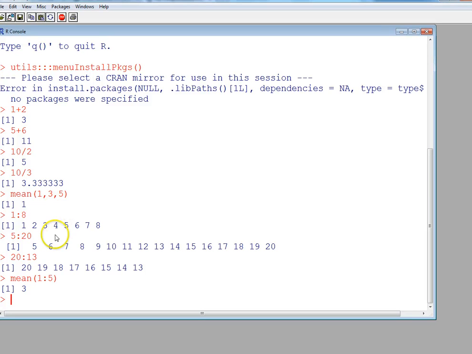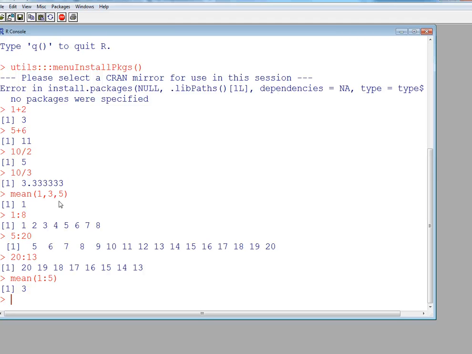Now, the next thing I want to tell you is how to get help on a function. If you want to know about this function, like I didn't know it doesn't work like this, you can get help on it. Unfortunately, the help documentation is more complicated than the language itself. It's not so easy to read, and we'll have to spend some time together trying to figure out the documentation. You can kind of get what it's doing, but it's not so clear. But let's try it anyway.